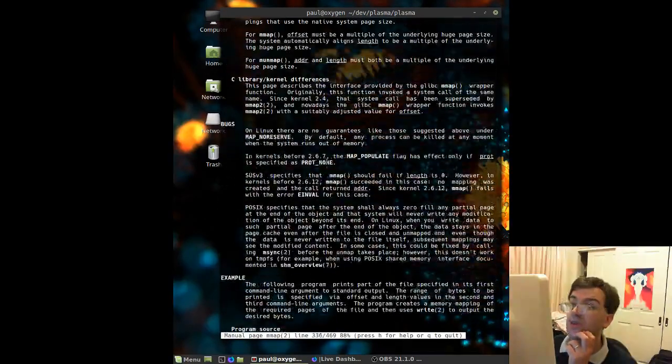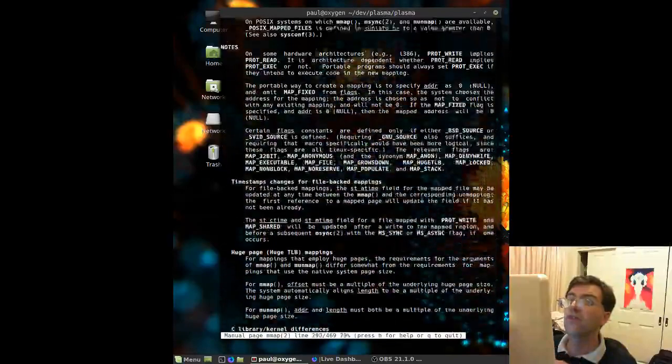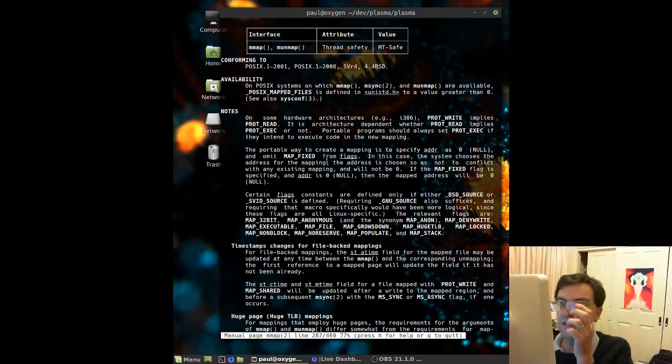Notes. In some hardware architectures, PROT_WRITE implies PROT_READ. It is architecture dependent whether PROT_READ implies exec or not. Portable programs should always set PROT_EXEC if they intend to execute the thing. Portable when you read mappings: address is 0, and omit fixed.